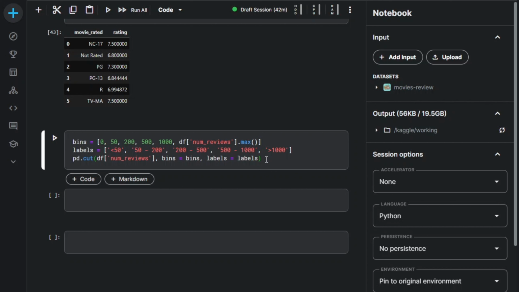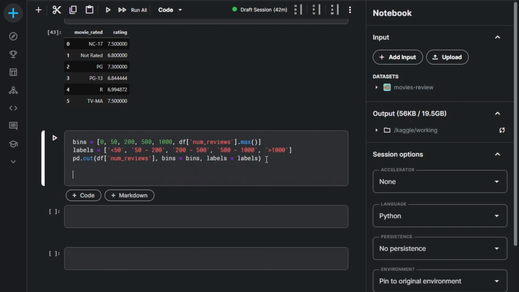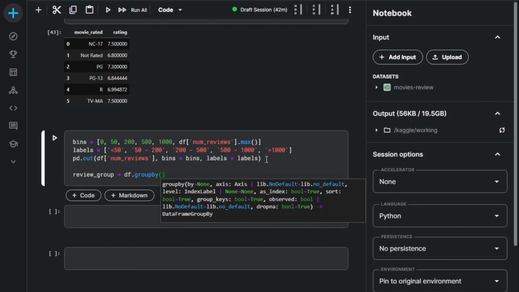Right, now let's group it. So review underscore group would be df dot group by this review bins, right?